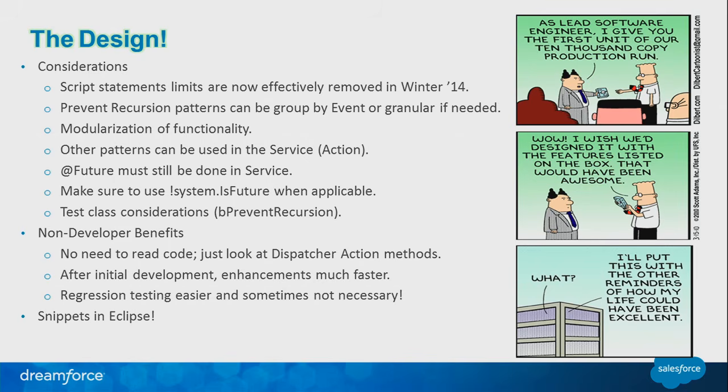And after initial development, as you saw with that one enhancement, it becomes much faster. Once you can go out there and focus on the task at hand without having to worry about where and when and setting up the flags and turning it into a jury-rigged mess. And then finally, regression testing becomes easier and sometimes not necessary. I wouldn't go as far as that, but regression testing definitely is easier, and that's going to make your QA team happier, which is going to make your customers happy, which is the reason you're here, which of course is going to make you happy because you can spend Saturday with your family.